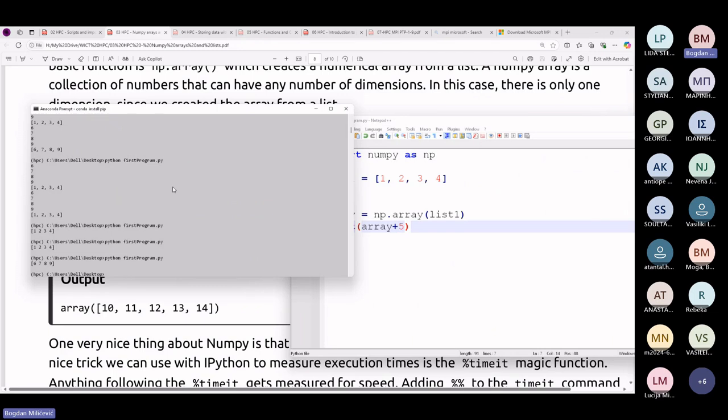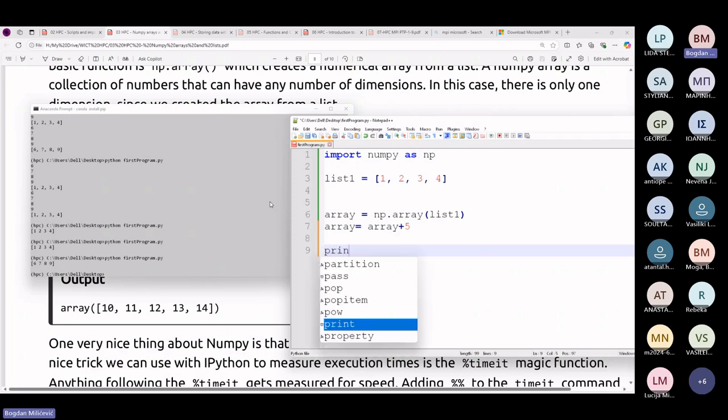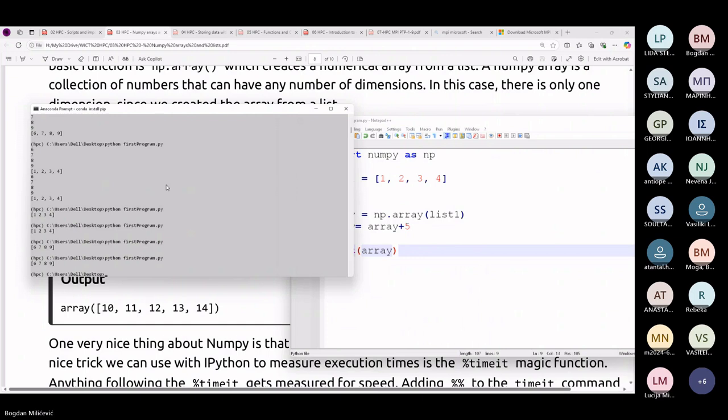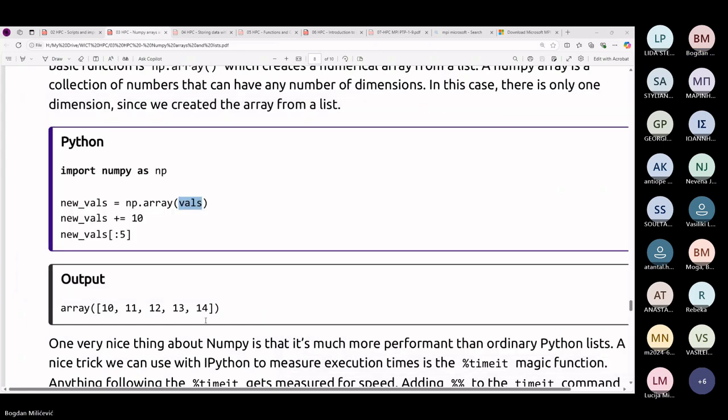If we add 5, then each element itself is increased by 5. Okay? And we can even say array is equal to array + 5 and then print array. Okay, so we changed the array itself.